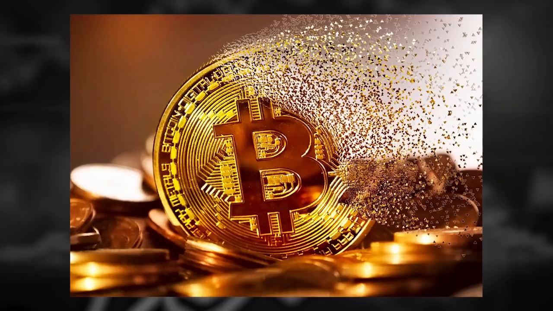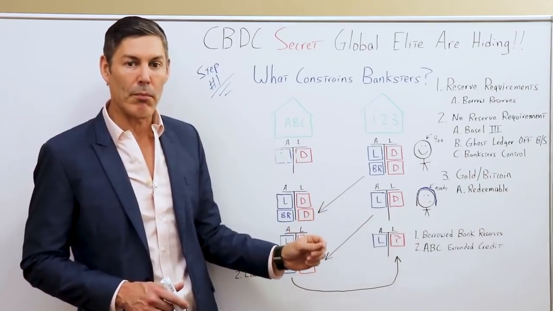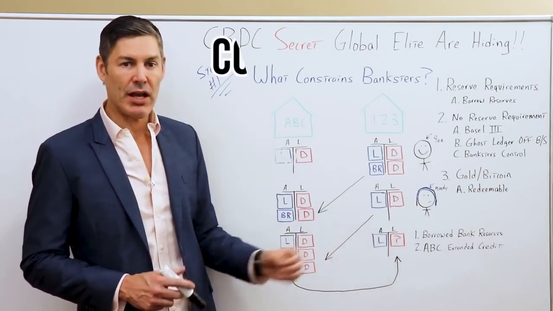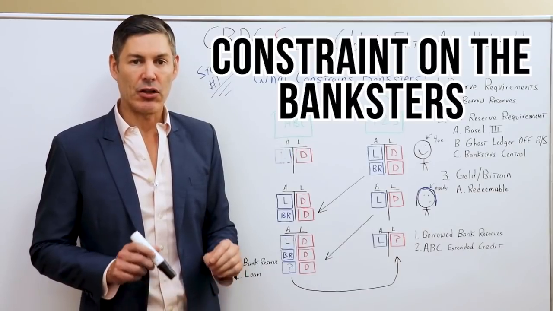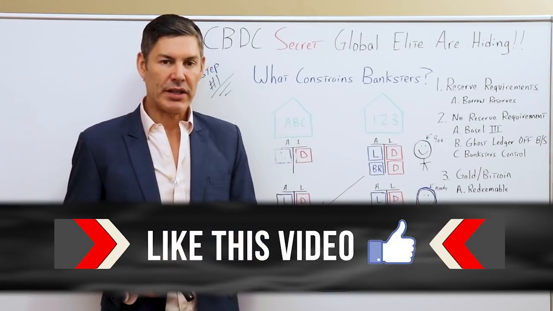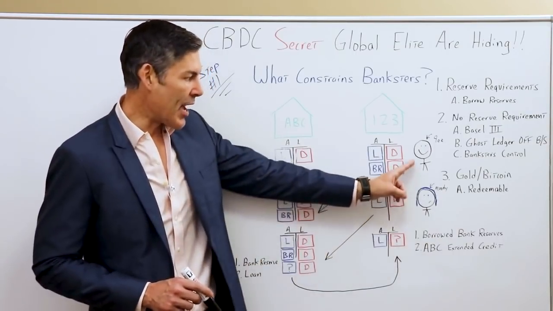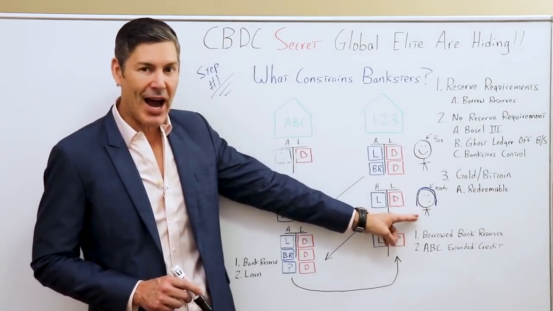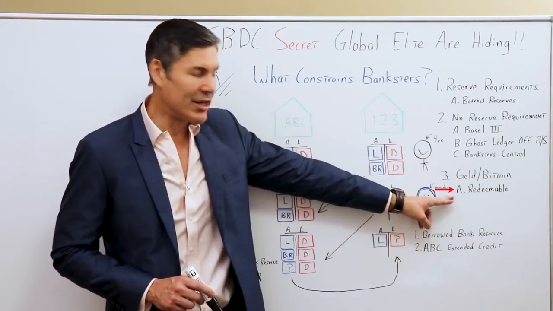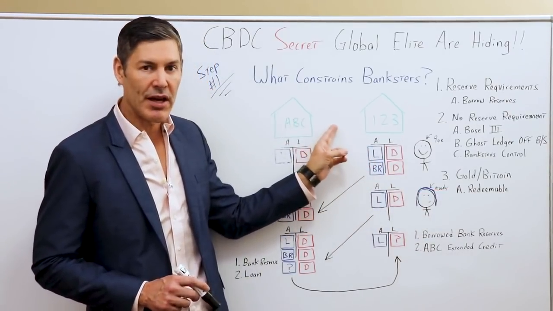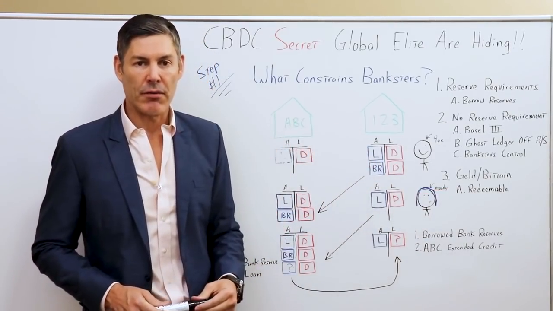The other thing would be Bitcoin. It would have the exact same effect. If gold or Bitcoin were base money, if you will, then this would actually be a constraint on the banksters in the global banking system. And just so we're all on the same page, what gives them the constraint is that the average Joe or Moody the Millennial, the customers of the bank, have an IOU for something that is redeemable, for something the banksters themselves can't conjure out of thin air.